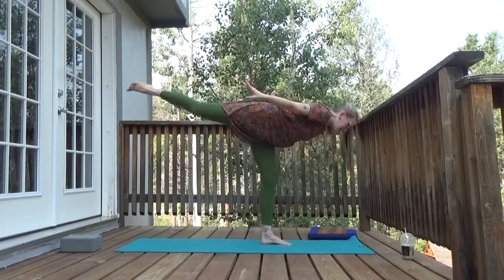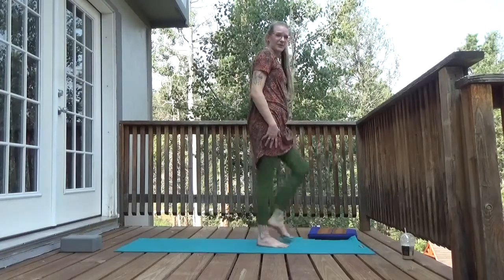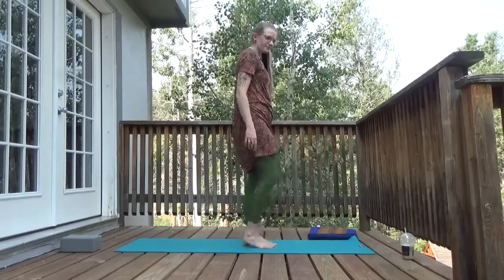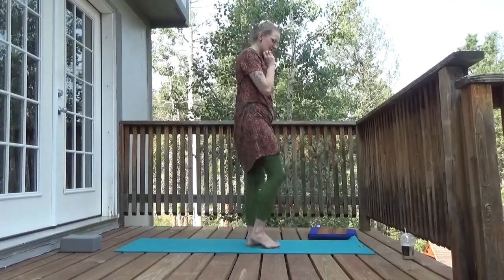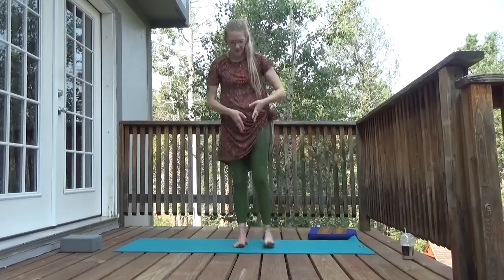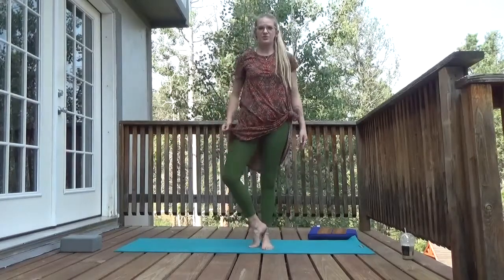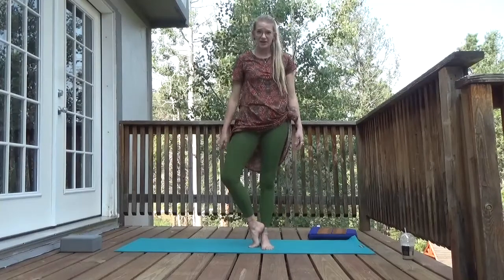All right, and from here, come on to standing, dropping that left foot down right next to your right. Walk it out a little bit. All right, we're going to do a tree pose. Our right foot is again our rooted foot. Our left foot is going to be our tree. This is low tree with the toes on the floor, heel up on the ankle.